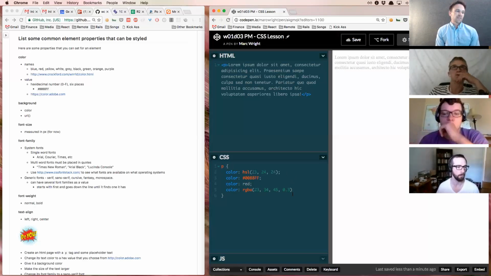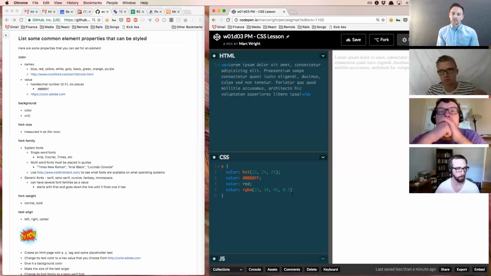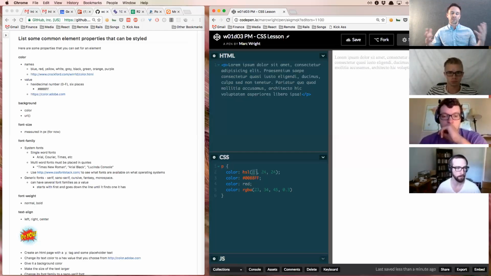Yeah, so this is kind of a newer one that you may see out there. HSL is a way to define the color. It stands for hue, saturation, and lightness. I need to look up the documentation, but I think each place, so this first one would be hue, second one saturation, third one lightness. I think it goes from 0 to 255, that's the range for each one. I have to check my math on that. But yeah, that's HSL, so that's available to you.